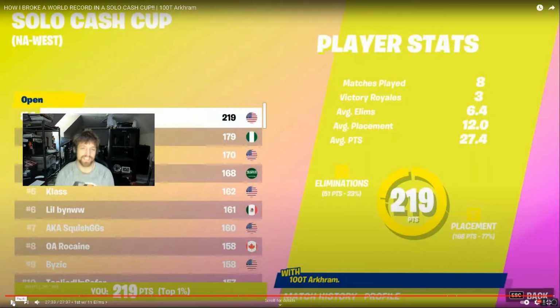219 points. He won the Cash Cup by 50. Now, again, there's not a crazy amount of stack. I mean, the only names, we see Sparrow, we see Class, we see Rockane, we see Bizik. Those are really in the top 10. I think that might be Saf. That might be Train H.